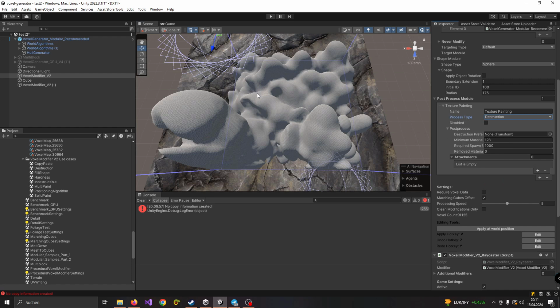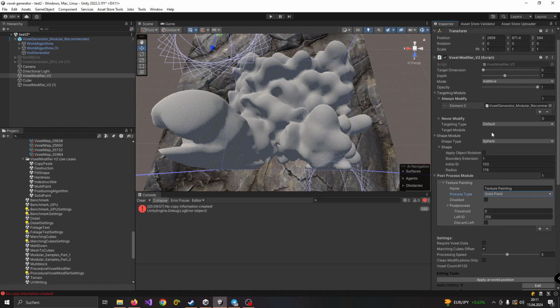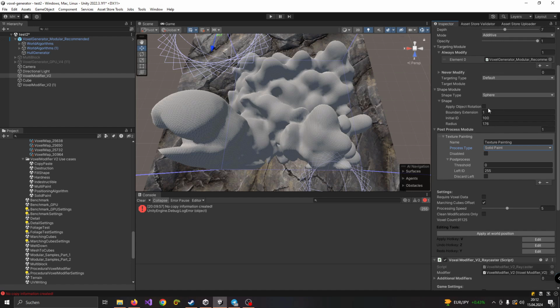Destruction is also something where you can create prefabs when you're destroying stuff. And the solid paint is when you're using Minecraft-like visualization in order to paint the surface only, basically, without adding new blocks. So I hope this small video shows you how to use the new voxel modifier.